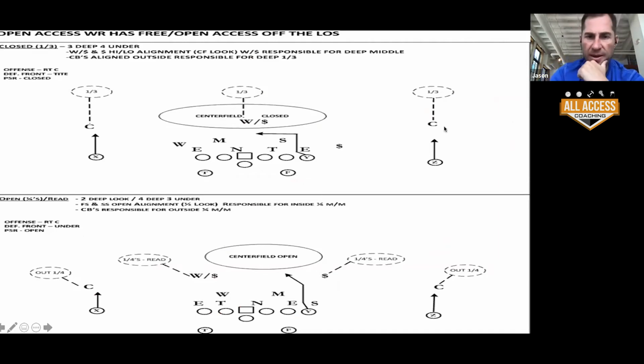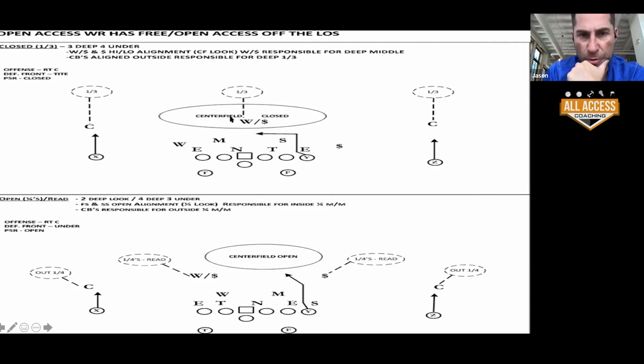You can see right here, you've got open access, okay, outside thirds in cover 3. And that's the other thing too, being a former defensive coach, I have a really good understanding of pass responsibility and coverage responsibility. So the quarterback has to understand that in cover 3, the corners are going to have outside third technique. The field is divided into thirds.